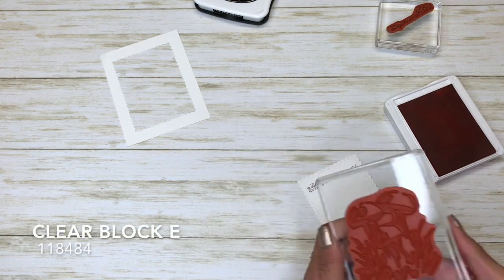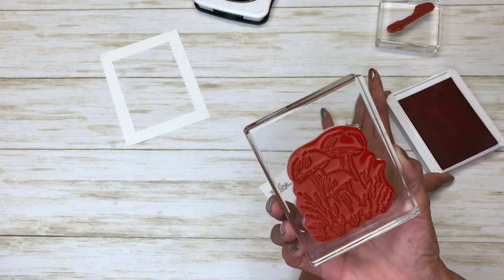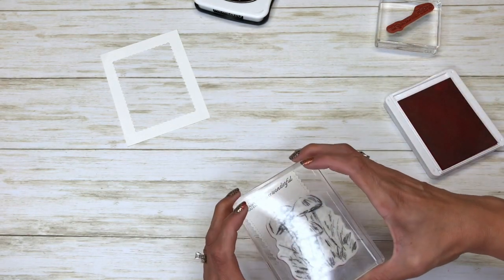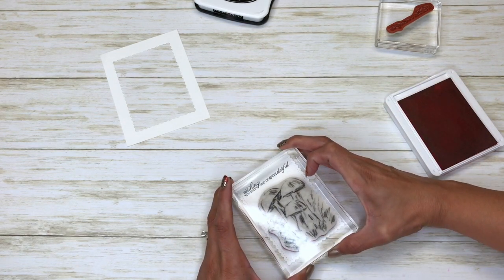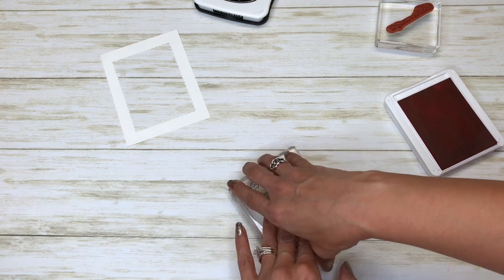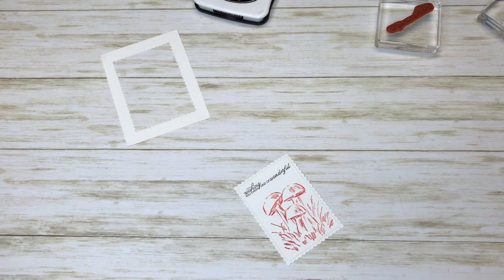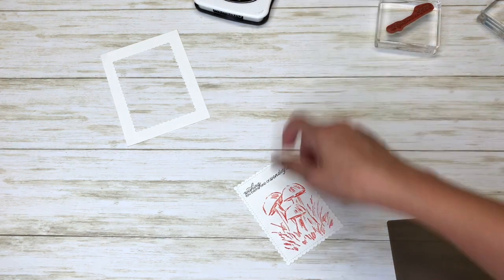And then I have my mushrooms mounted on clear block E. Make sure that they are good and covered. All right, so just like that. That is all the stamping we are doing. I'm going to start putting this card together.